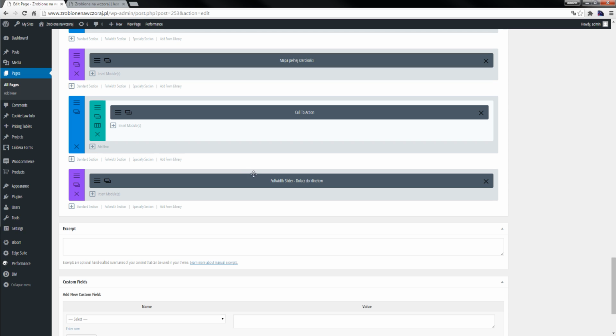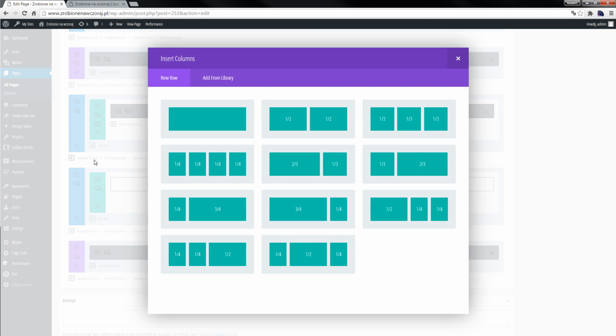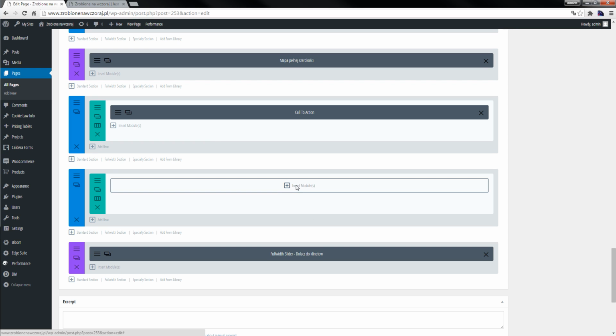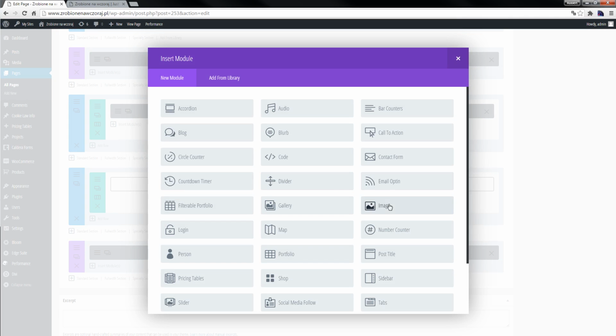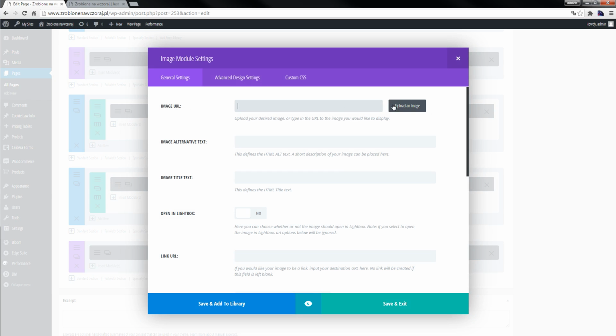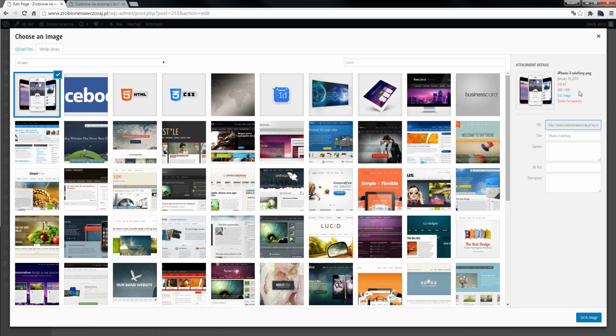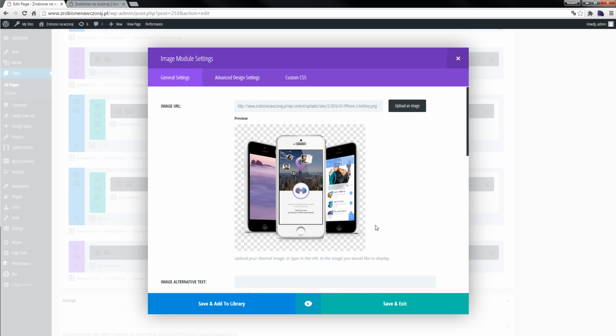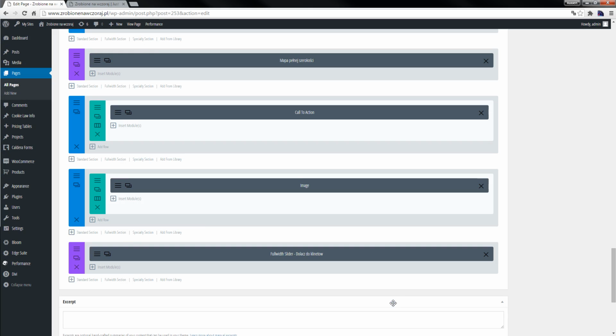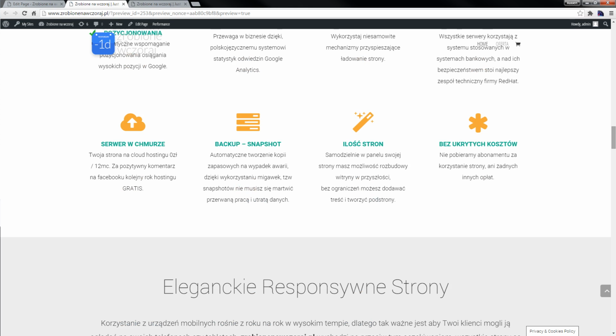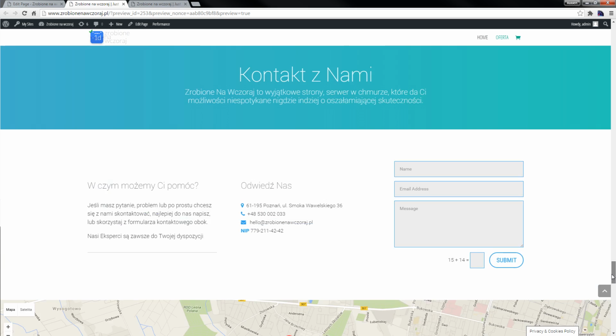So what we do now, first, add a center section with one row and insert a module, like image. Okay, for the image URL, we upload an image with the file extension PNG, because we want the transparent background. So set as image, and when you save, we check the preview of our site, and as you can see, it's no different from any other image. Okay, so this is the image.